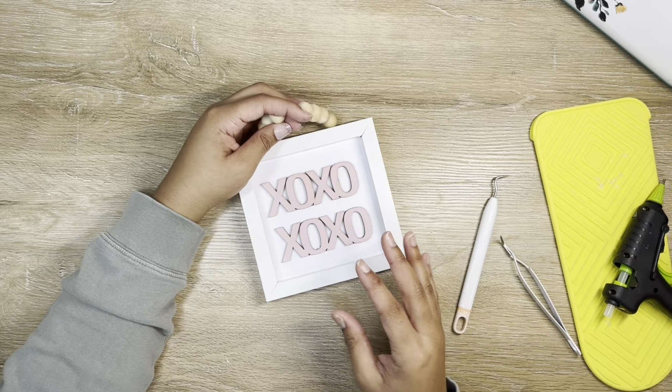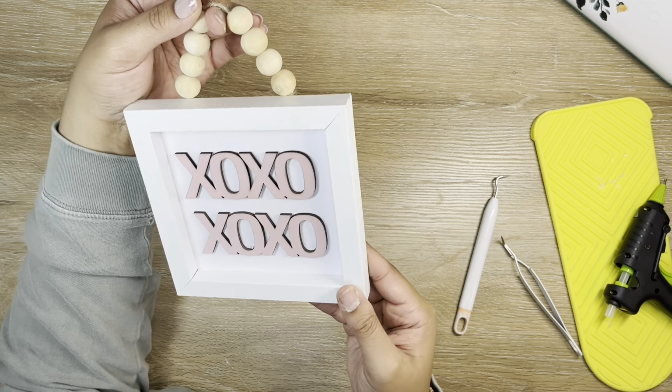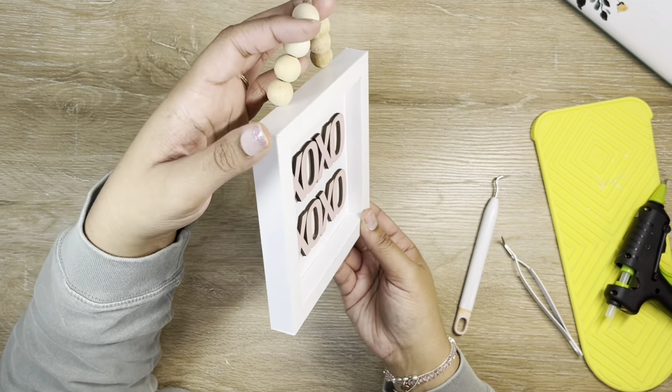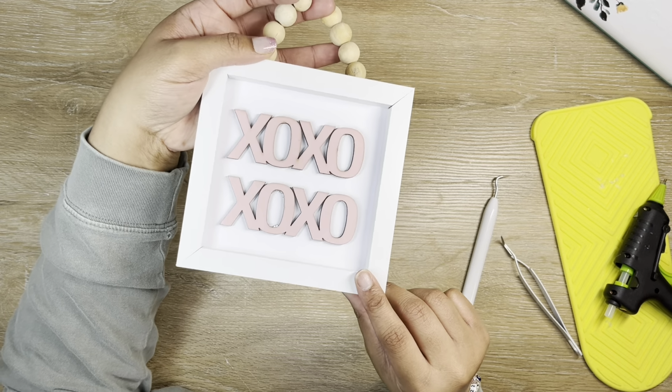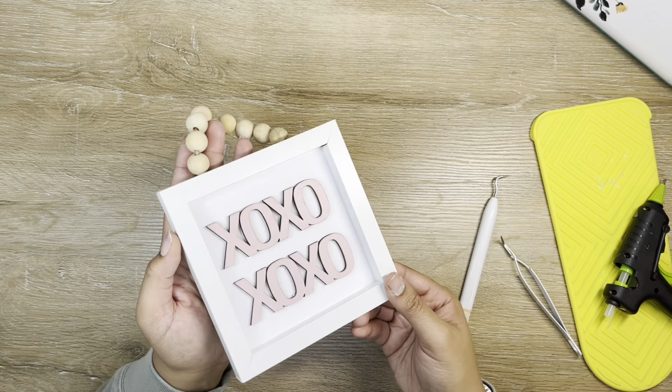And like I said, I also have like 6 sentiments left over. This is just a really, really easy, cheap way to give these little signs just a little something extra, right? It's not just vinyl laid down. This is so super easy and quick, and it just gives it so much extra than just putting some vinyl on it. So I think that these are a great buy.